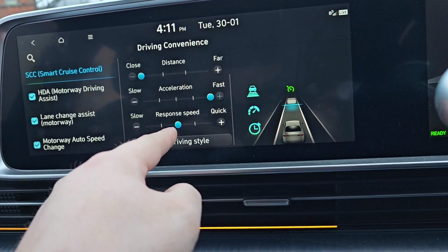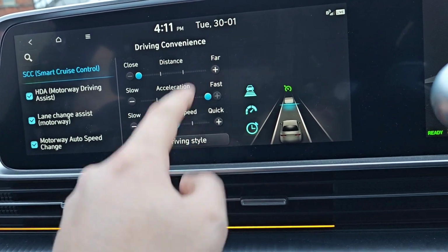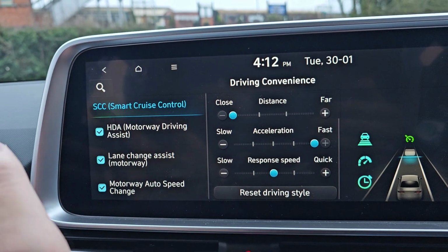all my windows are doing their own thing. The response you can also change on there, of how responsive you want that system to work. All of my windows are going down automatically. I'm really bored now.